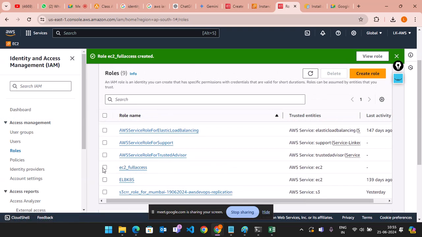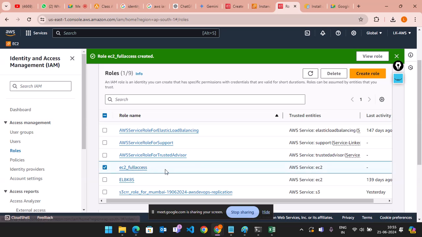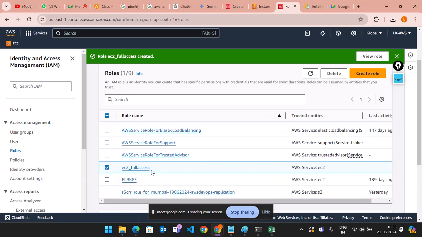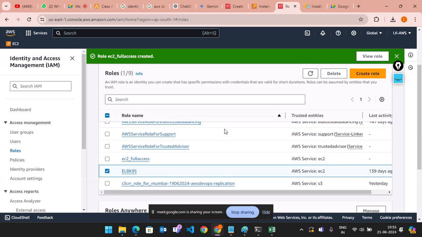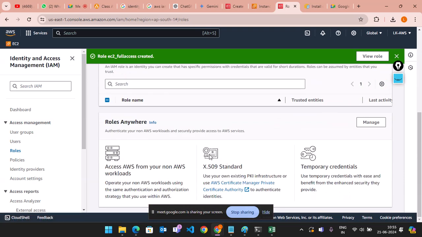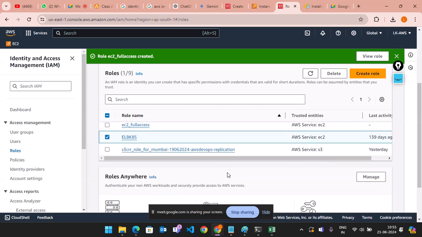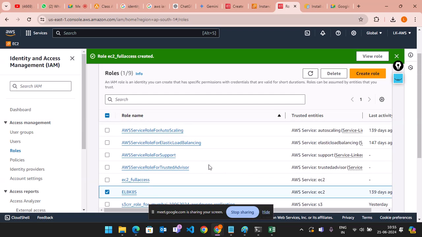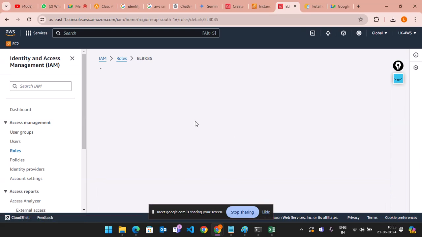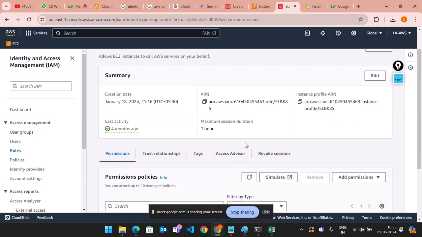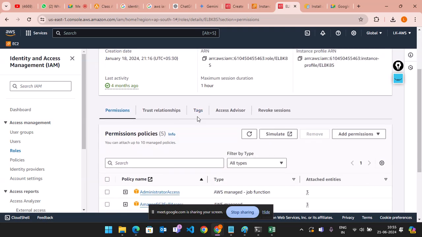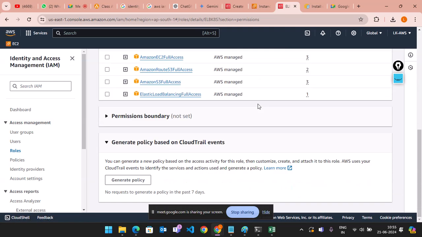See this, guys, this is what I have created, right? These roles, in the sense, you have full access for EC2 like that. ELBs, these are all defaults. We can create all the roles like this and keep whatever required roles are there. You can also give that role to a particular service.